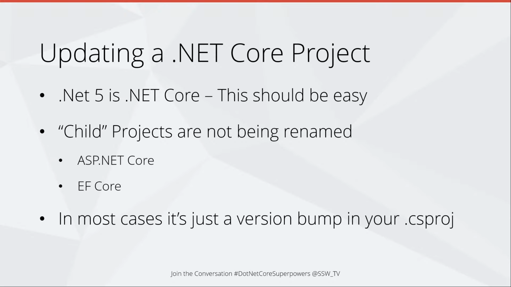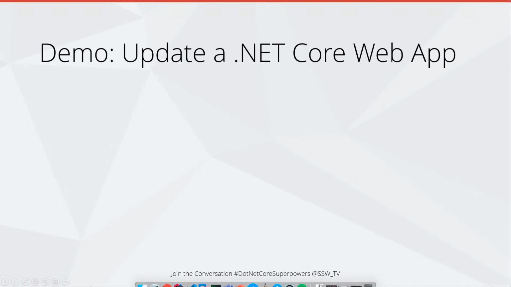And these are projects in their own right. I like to have this separation, and to make clear this separation, between .NET, the tooling and the platform, and these projects on top of .NET that you can pull in as a NuGet package that then gives you the ability to do stuff. So in most cases, for upgrading a .NET Core project to .NET 5, it's just a version bump in your csproj file. So let's take a look at a real one.